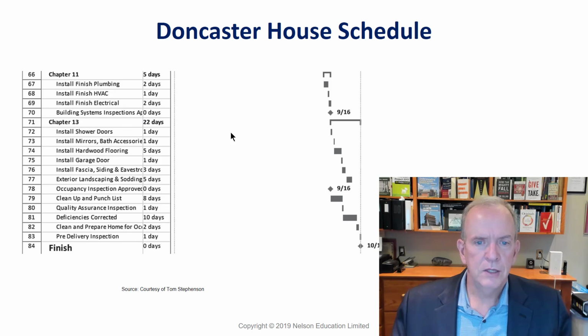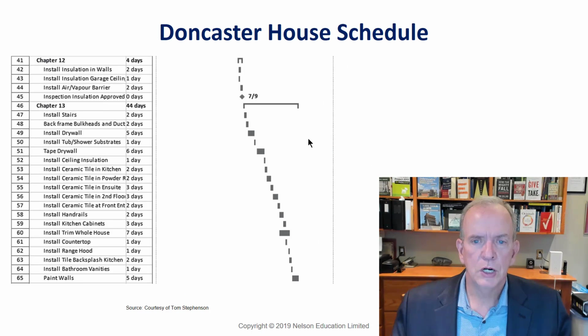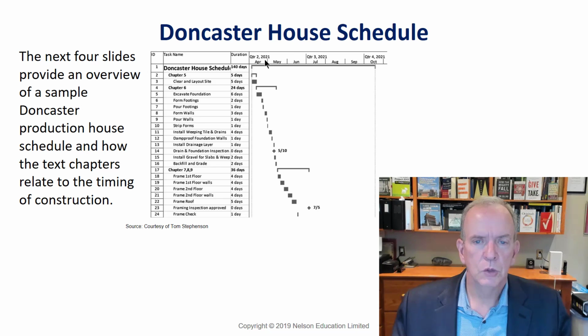All right. And this is just, by the way, showing you a Gantt chart. Probably in one of the live sections, we'll go through a Gantt chart and how that actually works. It's just showing a schedule for a house. This particular house is scheduled for around 140 days. Probably a more true, realistic view of the time frame in production building. If you're building a single house, it would typically take longer.